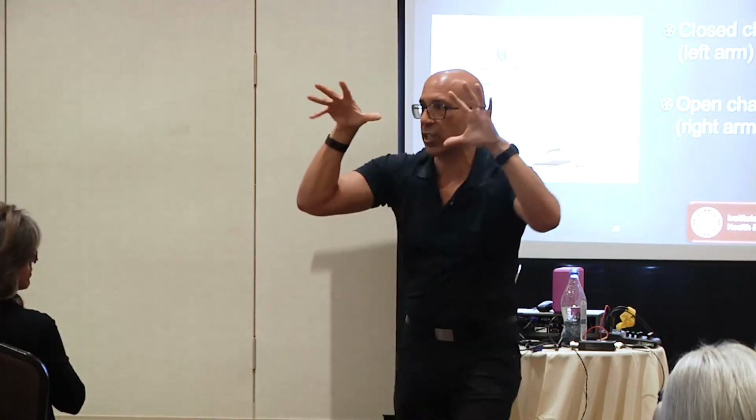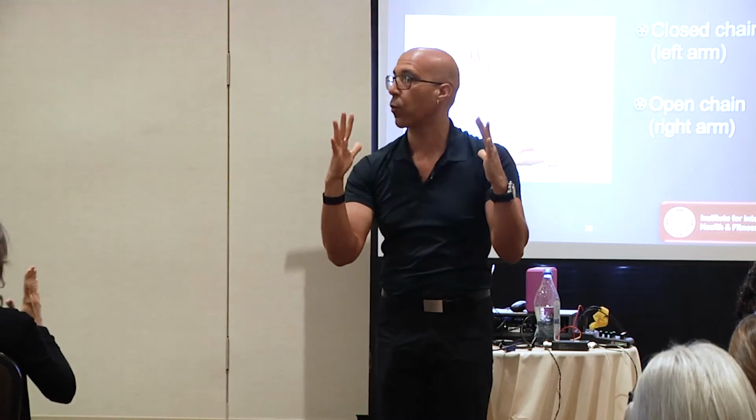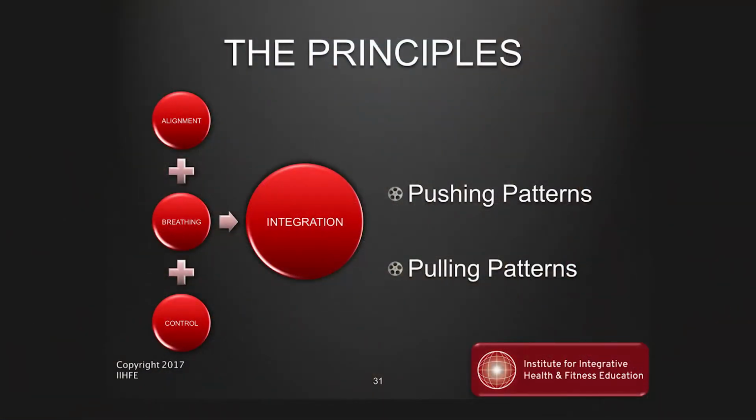Don't worry about the words, just think about the motions. And you just do it to yourselves, and you're like, oh yeah, my scapula go back where they belong. Okay? Radial deviation. Okay? So we're going to teach you how to control that shoulder blade. So we are going to align, breathe, control, and then integrate that into our fundamental patterns, pushing and pulling.